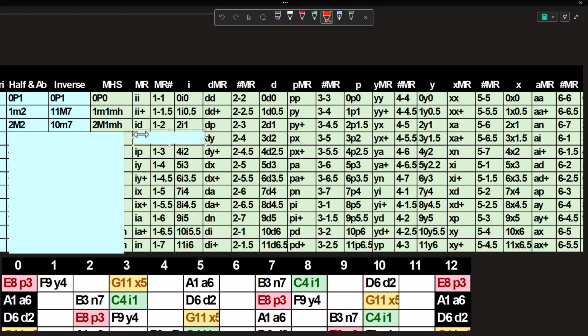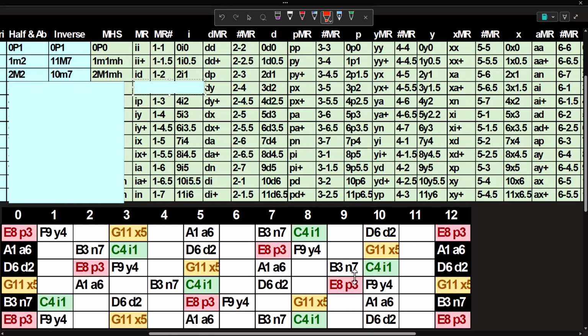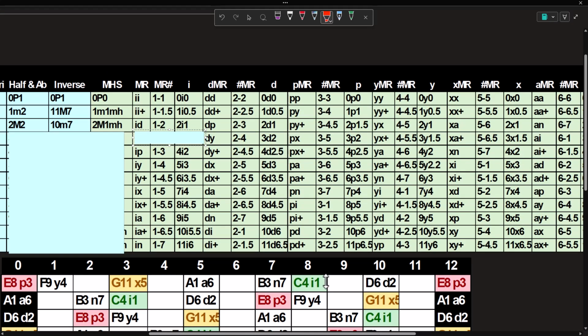Now that 2 note away is in the Ionian. So if I look at it from the perspective of an Ionian node, I could go 2 notes up from an Ionian node and land on a Dorian. I could go 2 notes up from the Lydian node and land on a Dorian, from the Mixolydian node and land on the Dorian. So most of the time, because that's a whole step, we can go 2 steps up and still land on a Dorian is the general idea. So let's just look at it from the Ionian node. We can call that an ID modal range. That would be a 2-1 modal range.